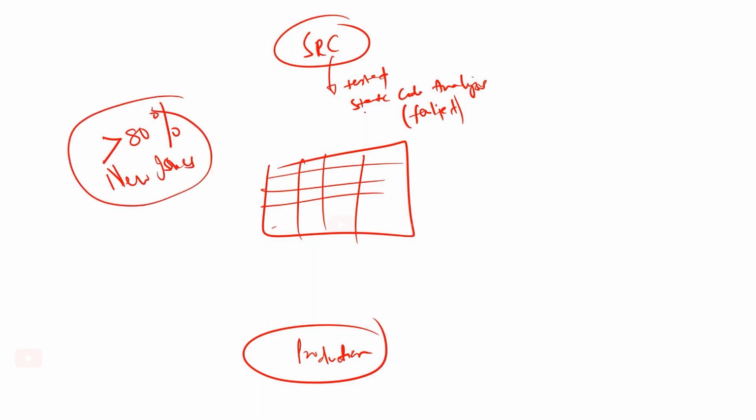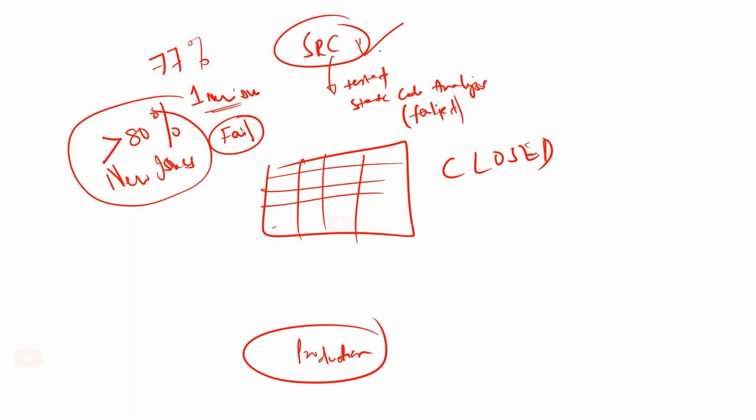But when you run your source code, you found that your code coverage is only 77 and there is one new issue. Then what do you say? You fail this quality gate. That means the gates are closed for production, and you cannot release that piece of code into production. The quality gate is passed when you have code coverage greater than 80 and there are no new issues. Then you open the gates. Open the gates in the sense your software is ready to be deployed in production. So this is called a quality gate.